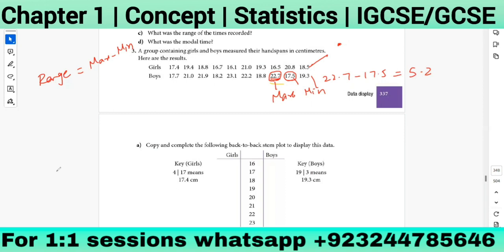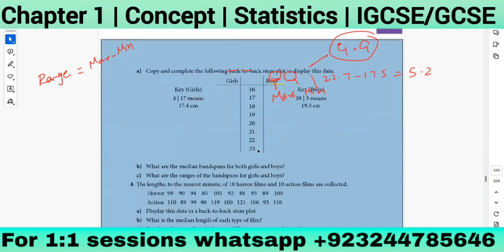Or is it 4.3? The maximum value you can see is 21, minus 16.1. So the minimum value you can see is 16.1. It's 21 minus 16.1, which is 4.9. And you got the correct subtraction on the third time. It's just a simple subtraction, but you had to do it three times to get it correct.